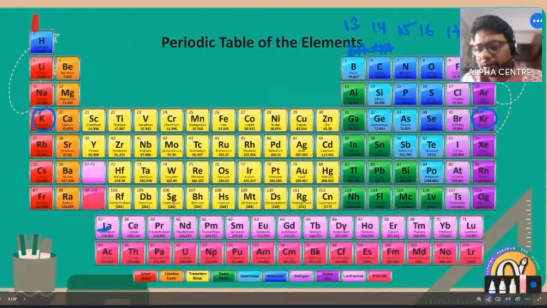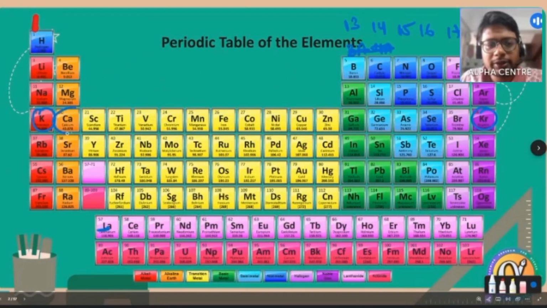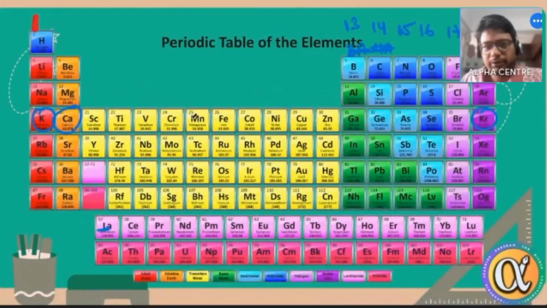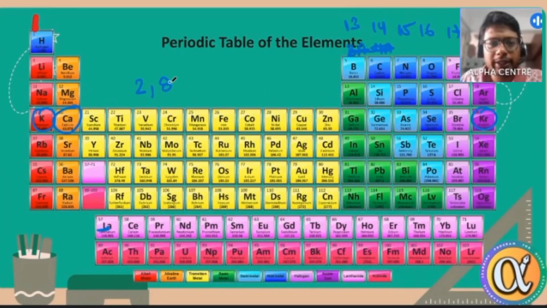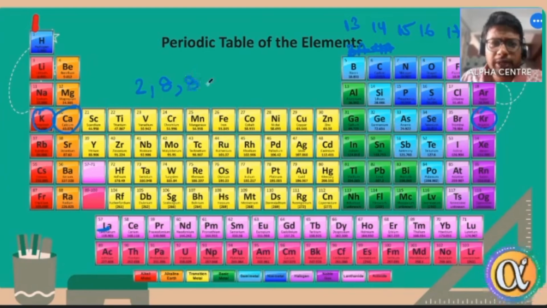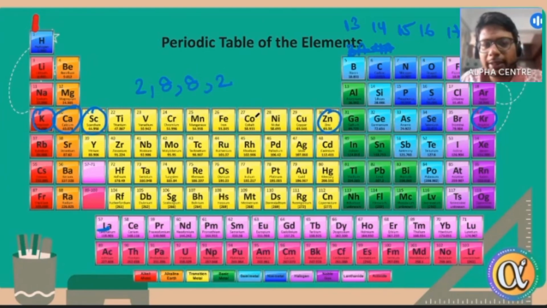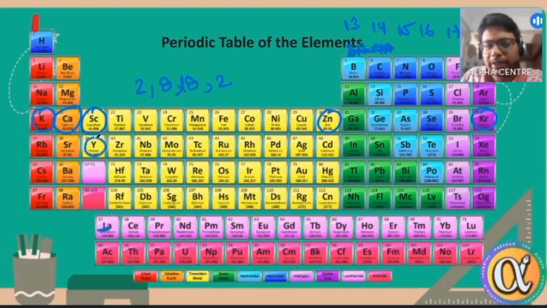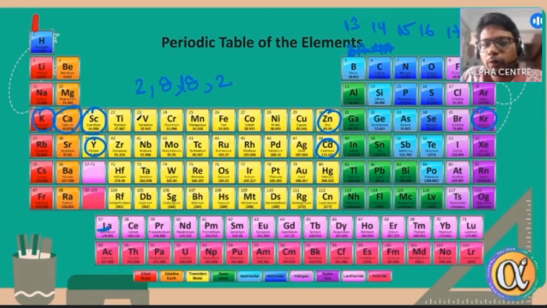In all the periods, for example here, in calcium, this is 2, 8, 8, 2. And then we start filling after calcium, from here till here, the remaining places of the third cell till it becomes 18. The same happens even in the fifth period. From here to here, we would be filling the remaining places of the fourth cell.